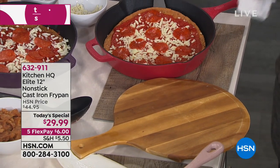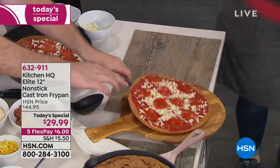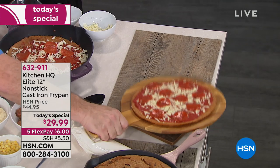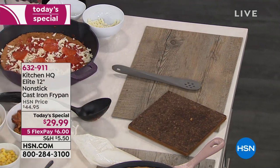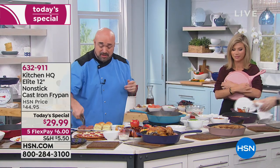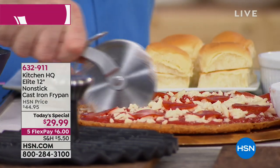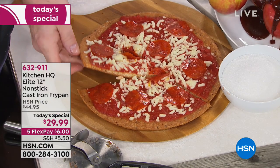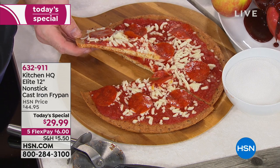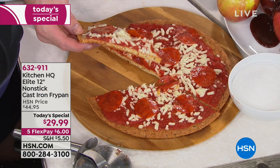Look at this. A lot of people are asking about this nonstick — we've got to describe it more because it's not a coating. It's actually embedded inside the cast iron when it's manufactured — it's made part of the pan. There's nothing to chip off or flake off. It's part of the pan when you get it home. There is your healthy cheese-crust pizza — the crust is made out of cheese. I don't know how it works but I'm going to start eating it.